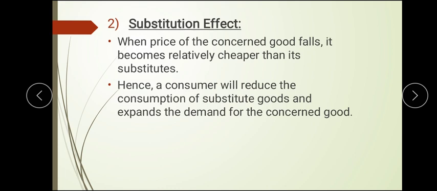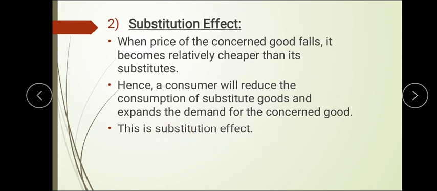So Pepsi will be consumed less by the people, and those who are consuming Pepsi also will move from Pepsi to Coca-Cola, because in the summer season cold drinks are consumed by people, and the same type of identical products are there with a difference of 5 rupees. So why should we go for 40 rupees Pepsi? We can get Coca-Cola for 35 rupees. So the consumption of substitute goods becomes less and the demand expands for the concern good, that is the main good.